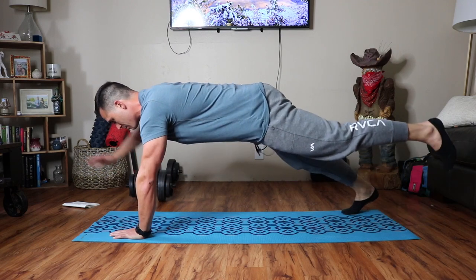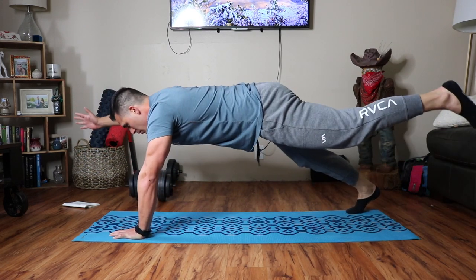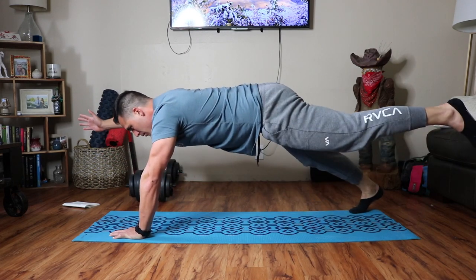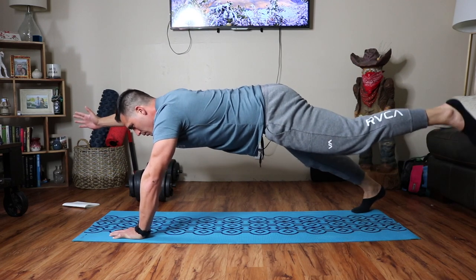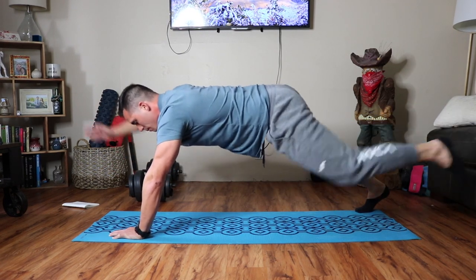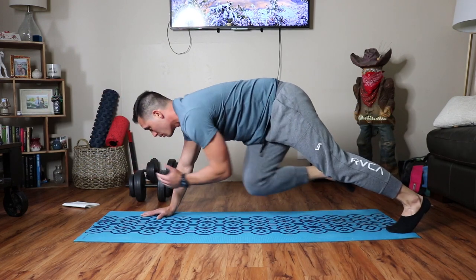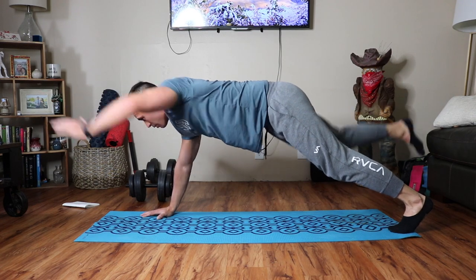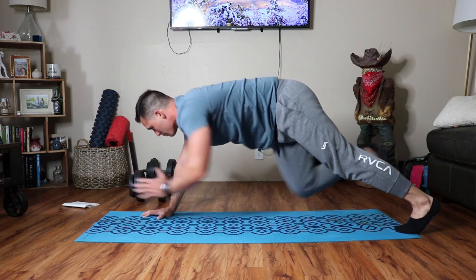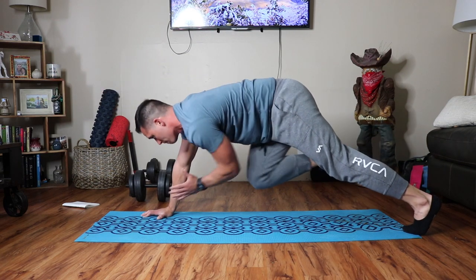This is an advanced exercise — we have the bird dog reach. What we're trying to do here is balance. Connect the elbow to the knee. This is not an easy exercise. We are connecting that elbow and reaching out nice and long. We don't have to do a whole lot of repetitions — probably only 10. We don't want the butt too high. Working on stabilizing: once you reach out and stabilize, bring that elbow back in, connect it to the knee, and get as much extension as possible. Chin is down — not looking up. Reaching out as long as we can, getting a little fire in that glute. You're going to have a difficult time maintaining balance. That is the advanced bird dog reach.